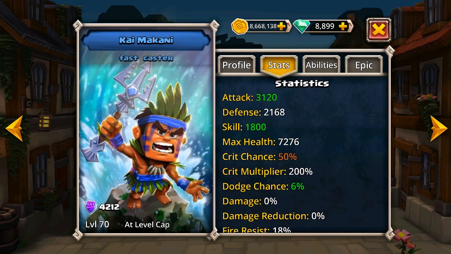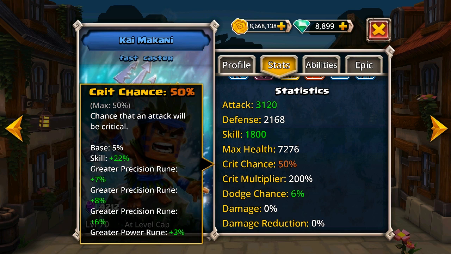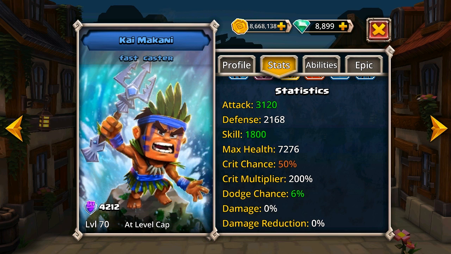Looking at some stats then, first with the attack, you want it to be a minimum of 3,000 if you can. You can get that a lot higher. My runes that I've got on Kai aren't exactly the greatest that I've got, so you can get that much higher and do all sorts of crazy damage. With his critical, you want to get that as high as possible. You want to maximise on the damage that he can do with Surf's Up. For his defense and max health though, leave them as stock. You don't need to do anything with those at all.